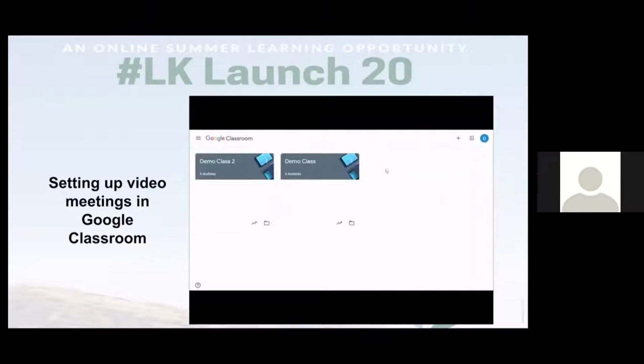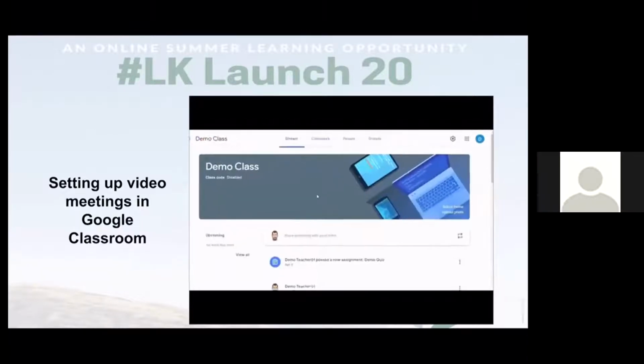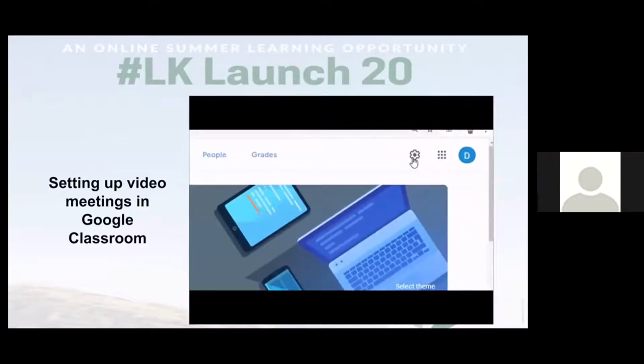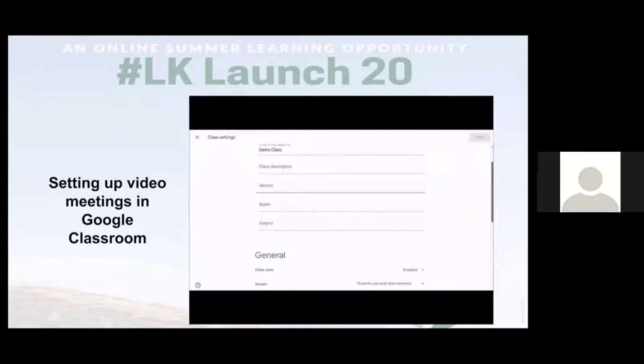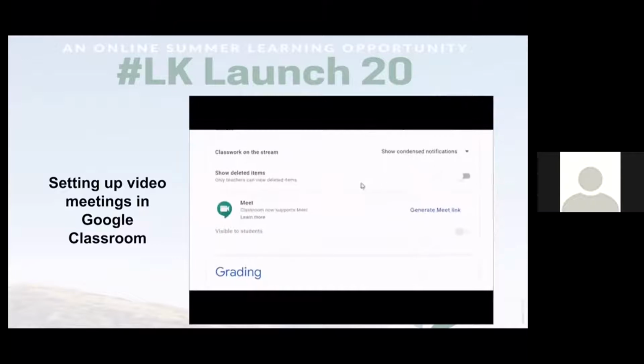First, go to Google Classroom as normal and open up one of your classes. Next, click on the gear icon in the top right-hand corner to access the settings for that class. Now scroll down to the General section of the settings. Here you will find a setting for Google Meet. Click the button for Generate Meet Link. This will now create a unique Google Meet link for your class and your students. If you do not want your students to have access to the link just yet, you can toggle off the setting for Visible to Students. If you turn on this setting, the Meet link will be accessible on the stream page and the classwork page. You can also click on the down arrow next to the Meet link to copy the link if needed, or to reset the link to a new unique link if needed.